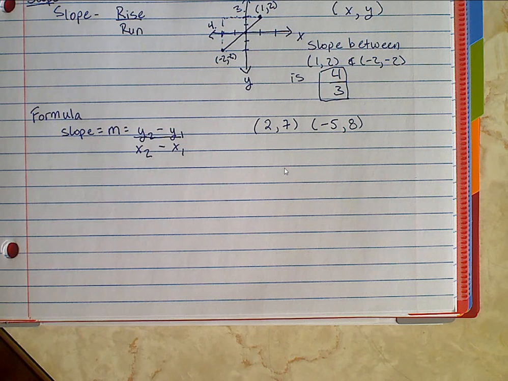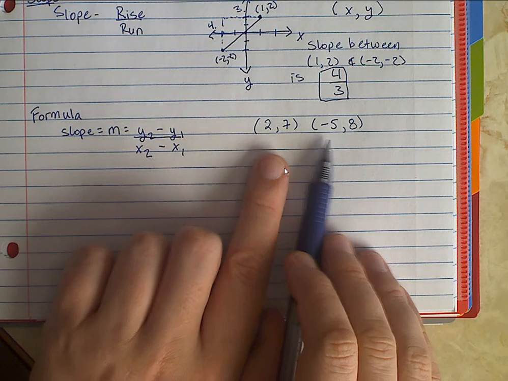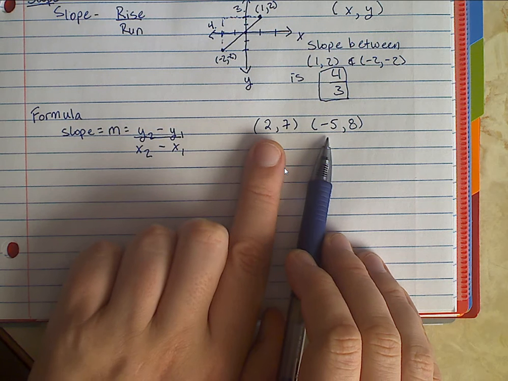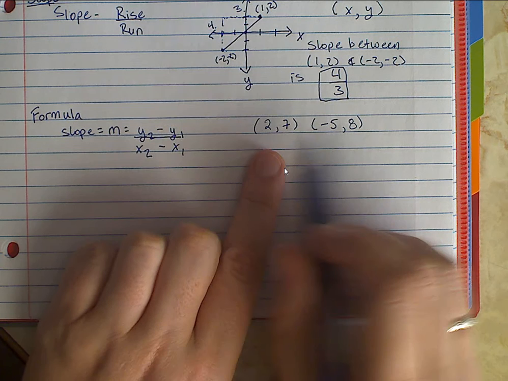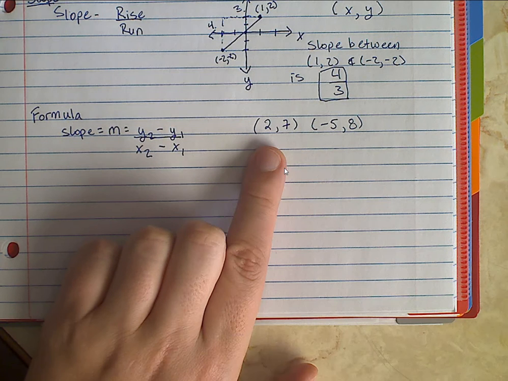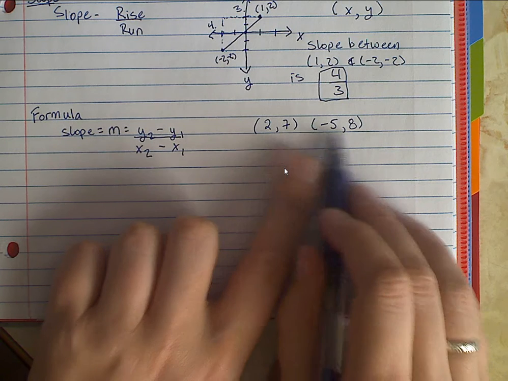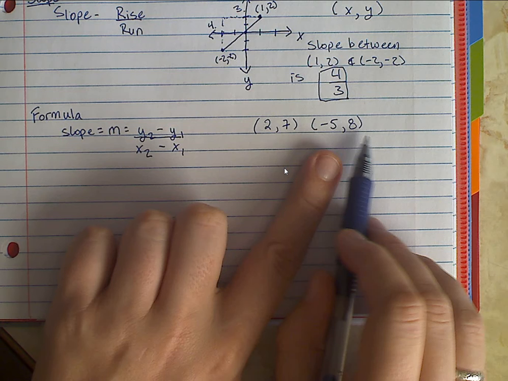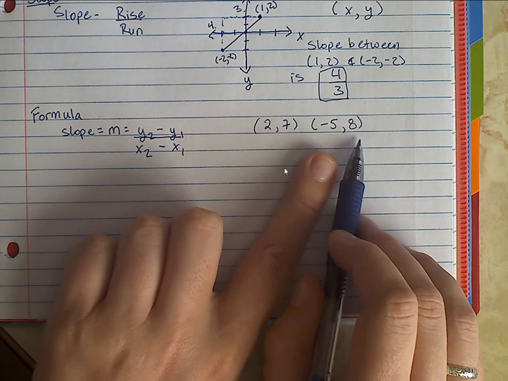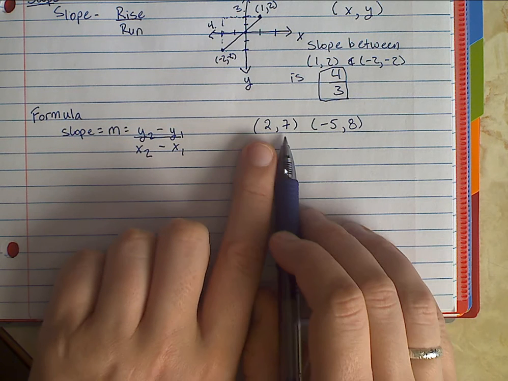Now with my 2 points here, I have to decide which point comes first. Because I'm just looking at them from left to right, I'm going to say that the point on the left comes first, but you don't have to. There's nothing that says I can't say the point on the right came first, because people in Asia oftentimes read from right to left, and so they might say this one came first. But in America, we read from left to right, so we'll say this one comes first.